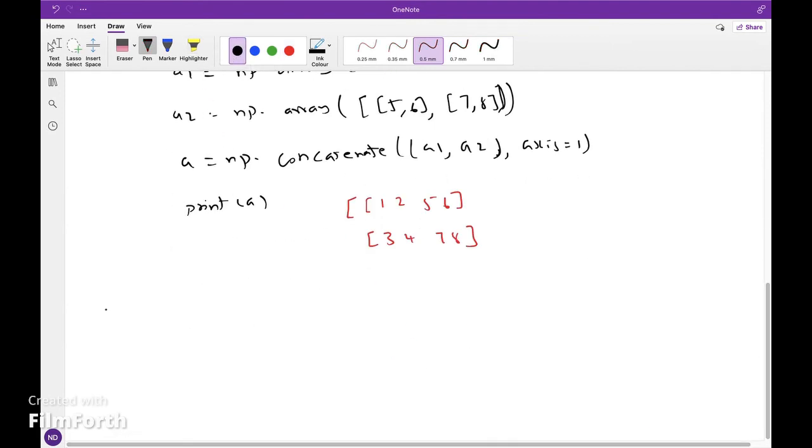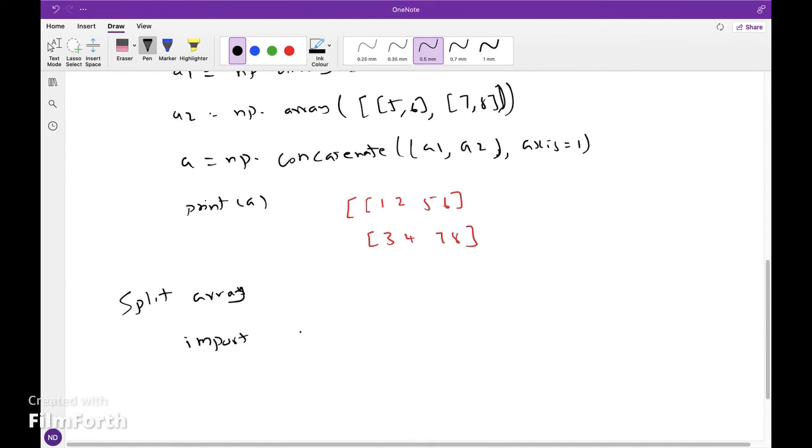Splitting an array. We can split the array into 3 parts using the split function.